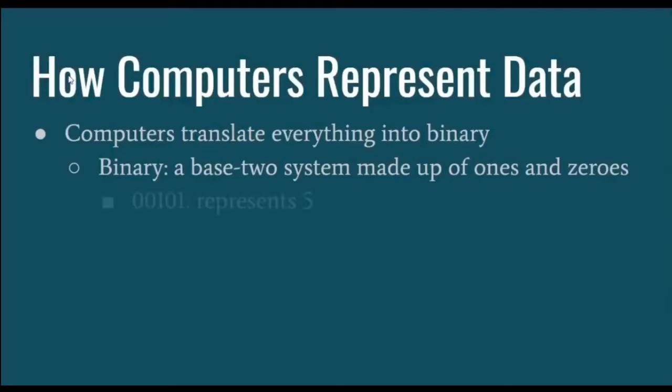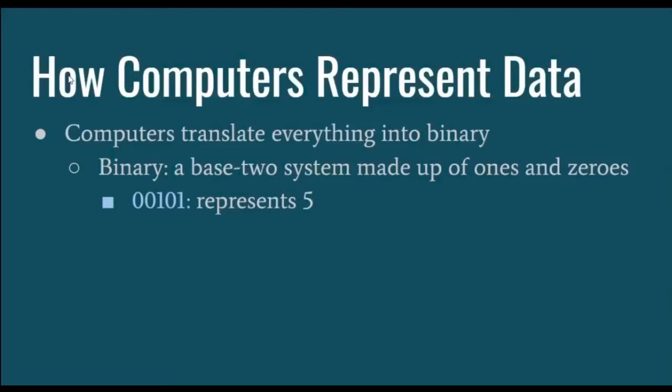In this example, the segment of binary represents 5, and each digit represents 2 to the power of its place, starting from 0. The first section represents 1, and the third represents 2 to the second, which evaluates to 4. And when you add up the values, it translates to 5 in decimal. However, another segment like this could represent a character like A or F. And at the most basic level, the programs we write are also binary.